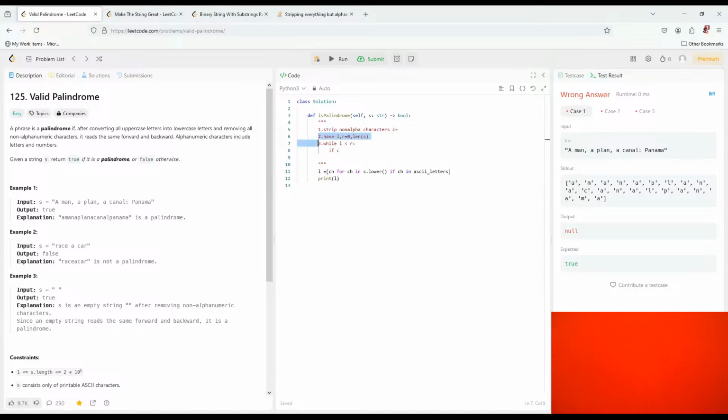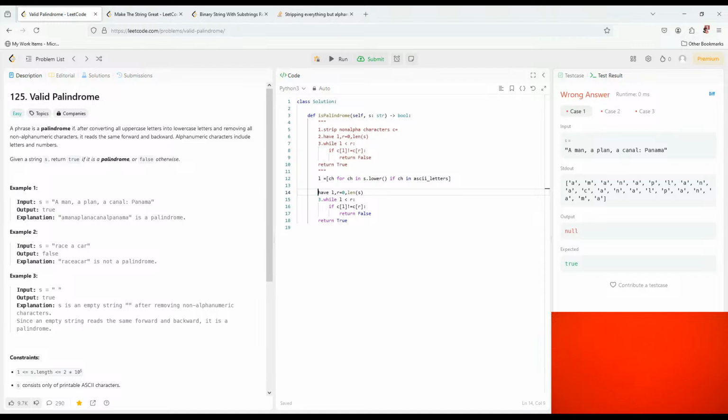So, yeah, we have two pointers, and if the character at the left pointer is not equal to whatever we have at the right pointer, we return false, and at the end, we return true. So it's pretty straightforward and easy, so let's go and implement it really quick.